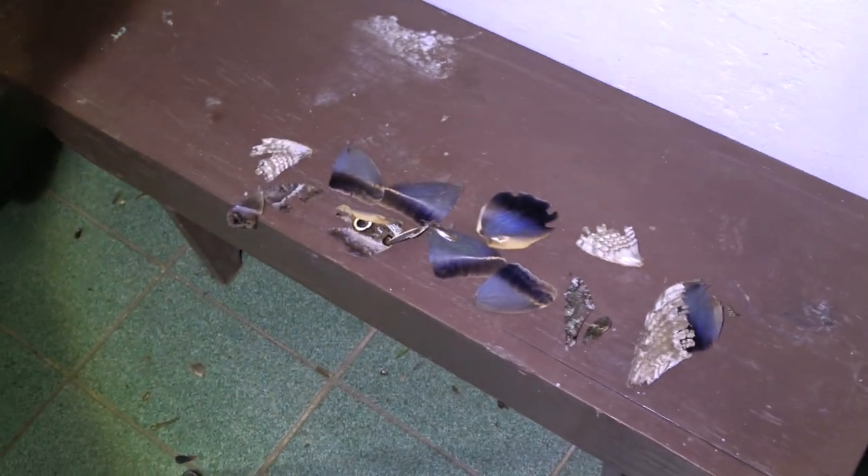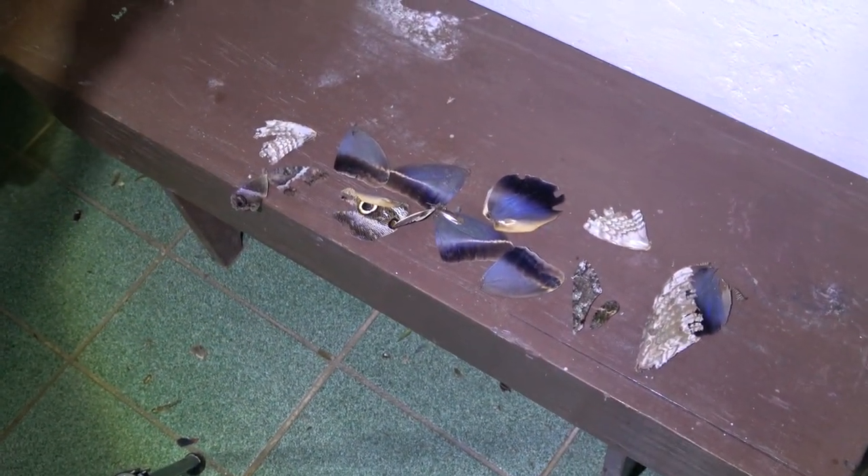The bats regulate the amount of insects and perform selection on the population. And in return, the insects keep the ecosystem healthy — they pollinate. Other insects eat the plants and the bats eat the insects. It's a cycle. Anyway, I'm rambling a little, but my point is it's eating a lot of insects — not only butterflies and moths.